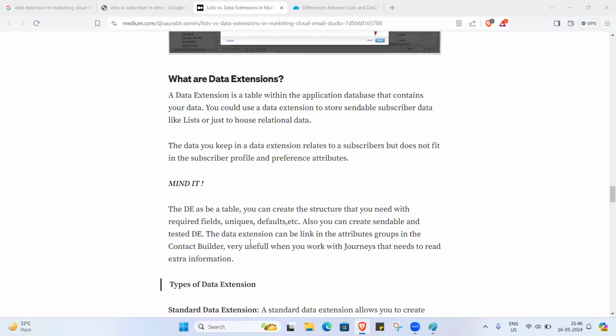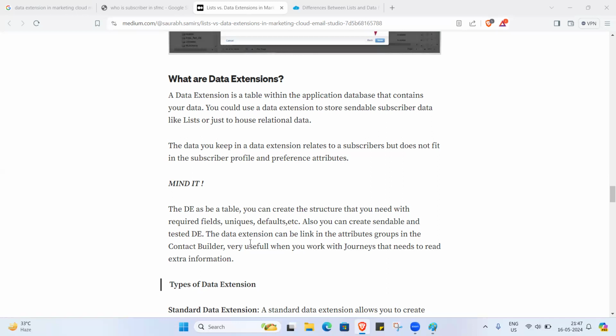Means a publication list is used when we are sending any email messages to a sendable data extension. We can have a data extension for a large number of data. But when we are creating any data extension, at that moment we will learn how we are creating that. Means is it sendable or is it testable? So the publication list is only for the sendable purpose, not for the testable, we can test it also. But mainly the publication list acts on sendable purpose.